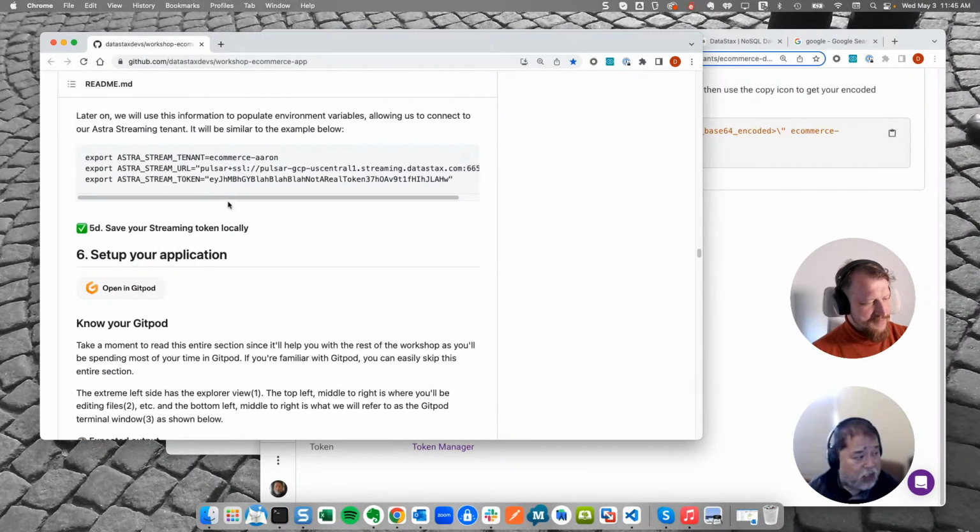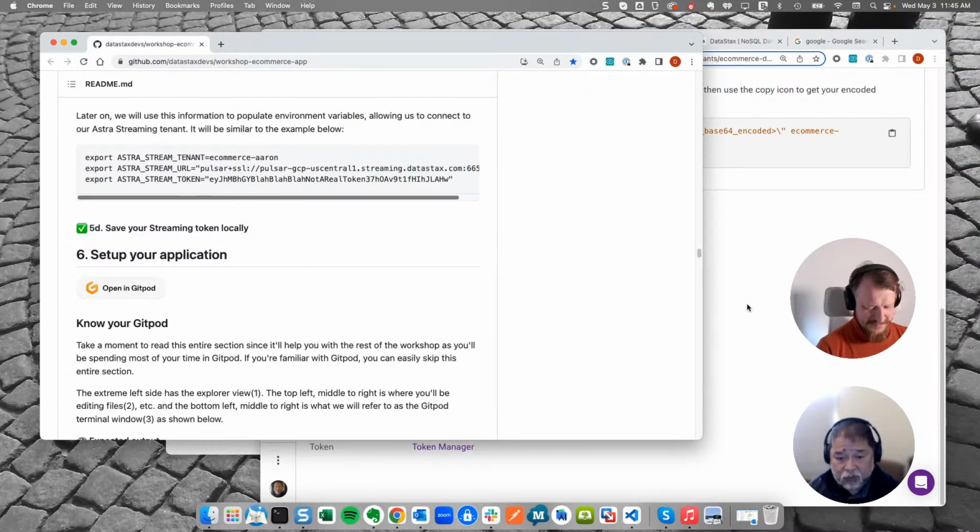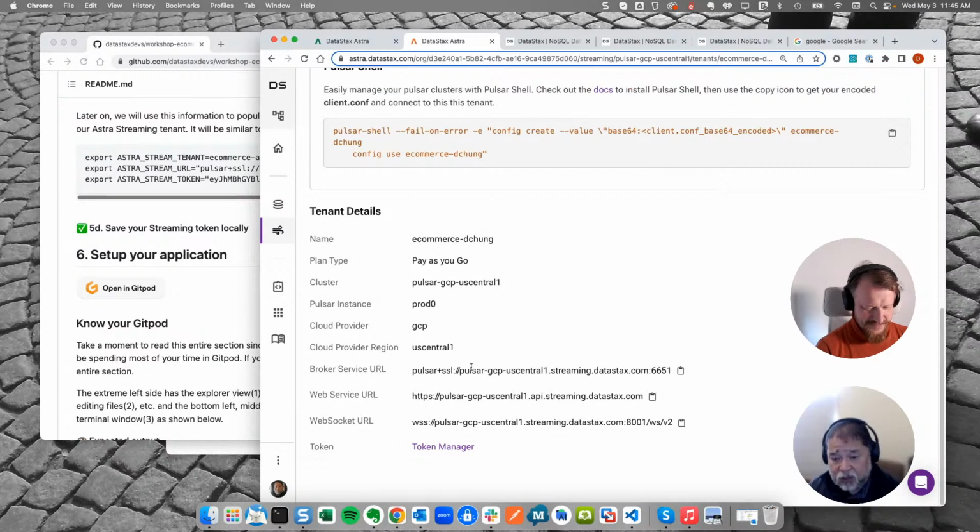What I need are the tenant name, which is e-commerce dchung. I need the broker service URL, which is Pulsar plus SSL and this stuff. So I'm going to copy that, and I'm just putting this into my note-taking app because I will need to paste it later.